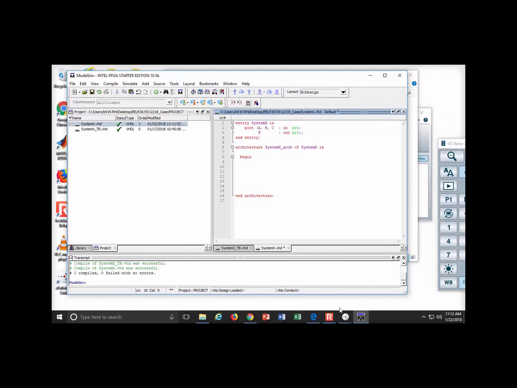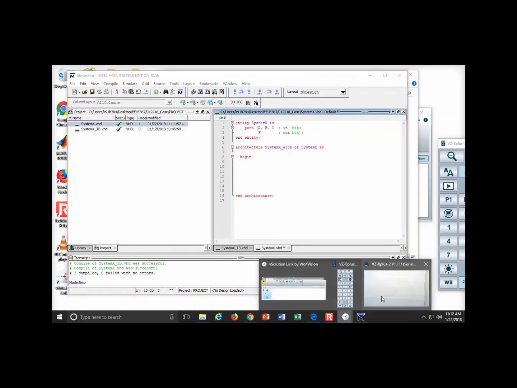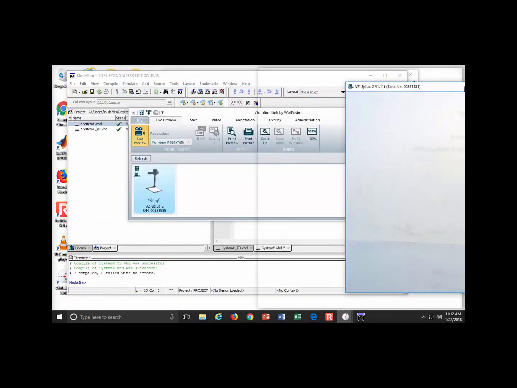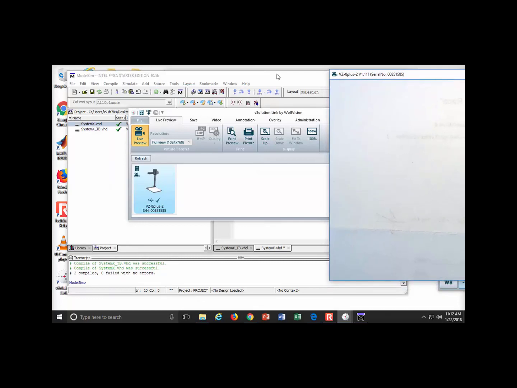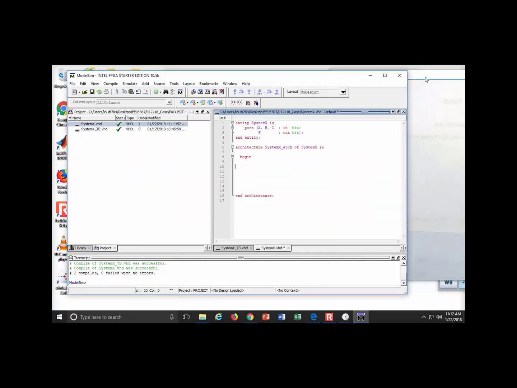So let's see if we have our little piece of paper here. And let's get a combinational logic circuit that you would like to model. So the inputs are, there we are, A, B, and C. You want to do a truth table or a min-term list?